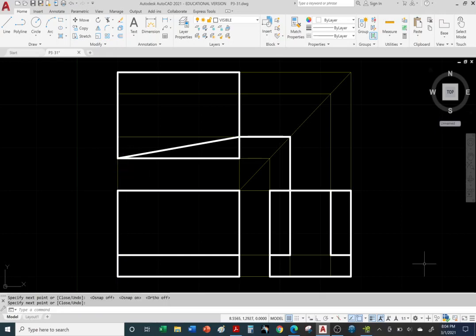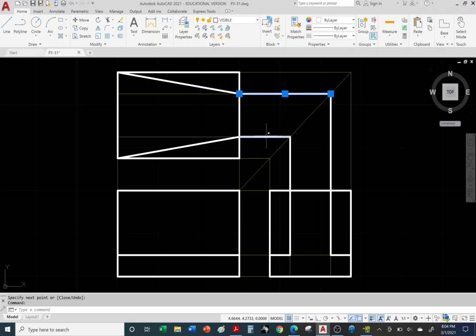And right click enter. Same thing for the top. Visible object line. We'll start with the side view. Click, hit the 45, go across, hit the object line, and I should have turned ortho back on, but it looks like everything is straight. And click, and right click enter. And that's it. We're done with the top view.